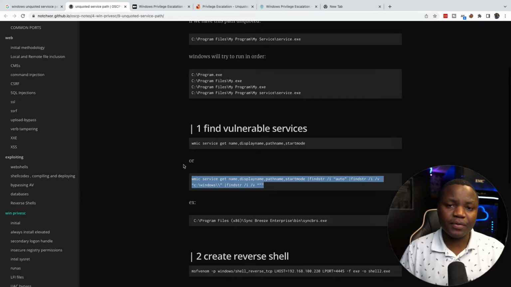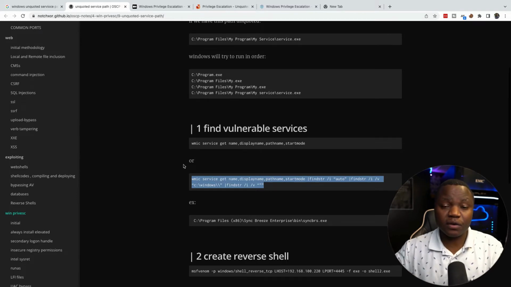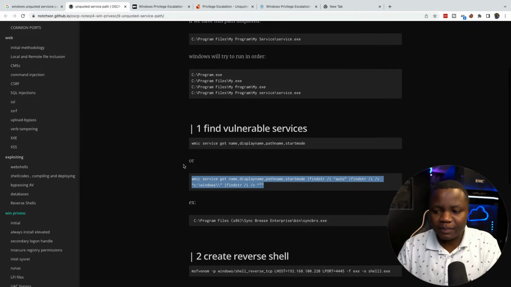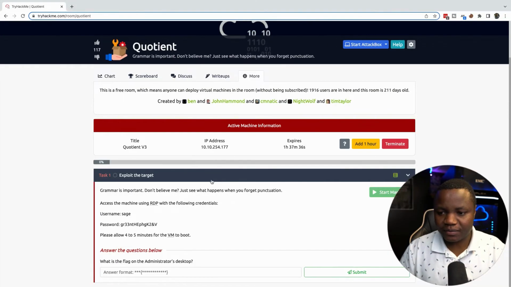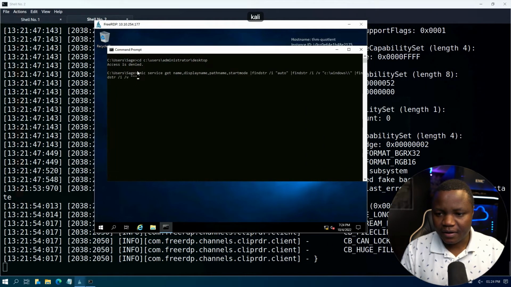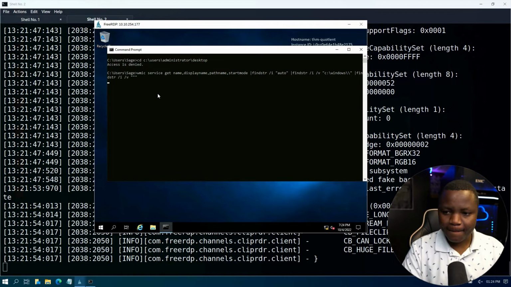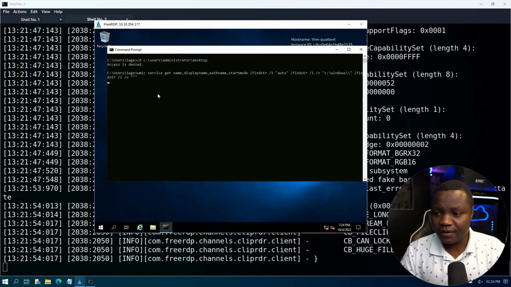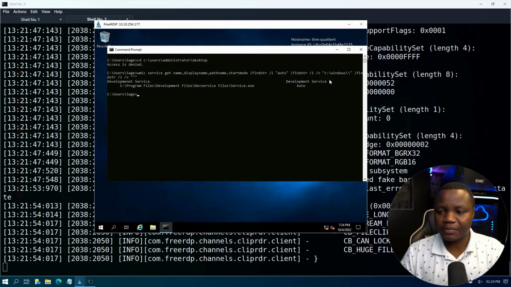It's very simple. Windows is very dumb. It will look for a service in a specific location, but if there's a space in the path, Windows will treat what comes before the space as if it's a path. Let me show you what that looks like. Going back here, this is searching from the C Windows directory for any programs with an unquoted service path.